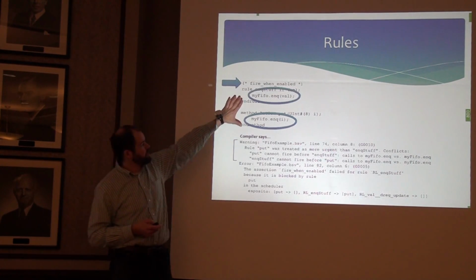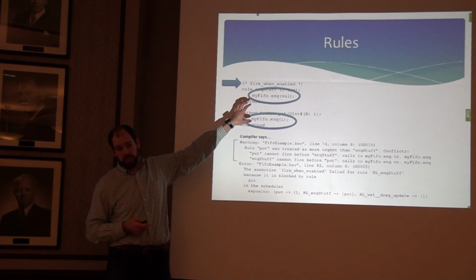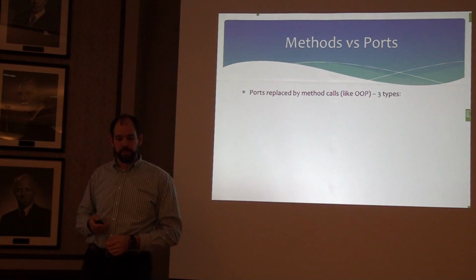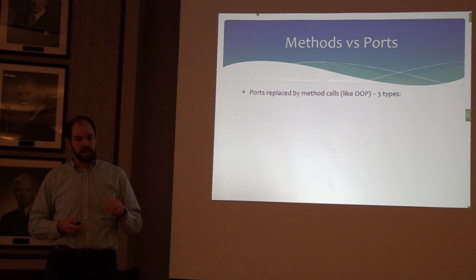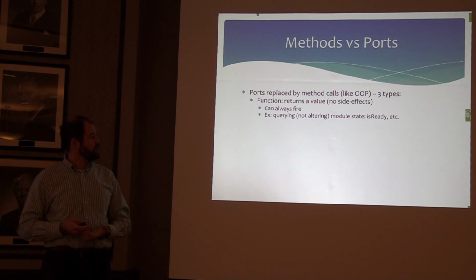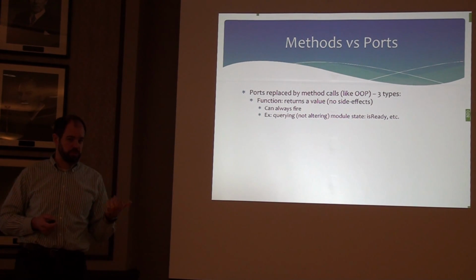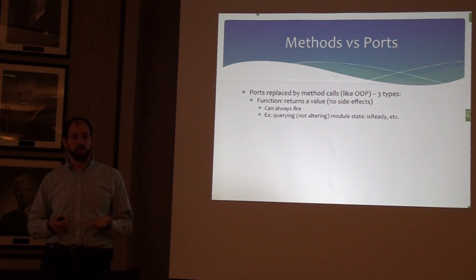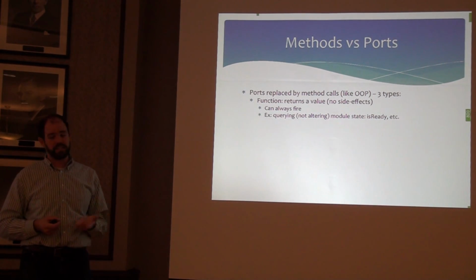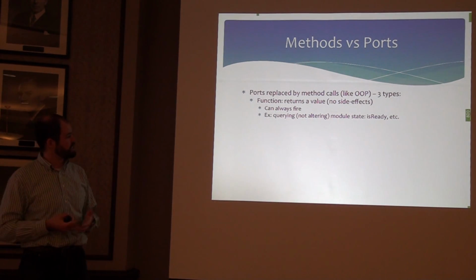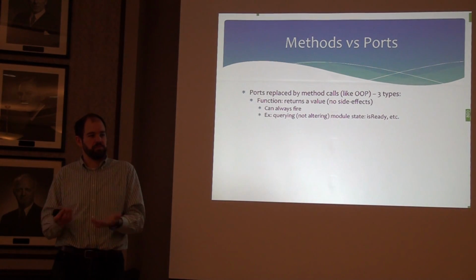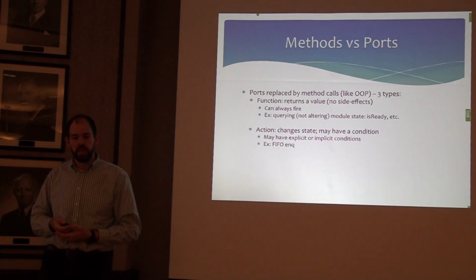All right, so you get the idea that there's two things trying to enqueue into a FIFO, and intuitively only one can do that at a time. And so that blocks the fire when enabled. Okay? So as I just said, ports are replaced by method calls, of which there are three types. You can have a function method. And remember, function in the functional programming sense is a pure function. It makes no alteration to state. And so it's something that can always fire, it has no side effects, and all it will do is query the state of the module. So you can ask it if it's ready. And intuitively, you should always be able to ask a module if it's ready. There's nothing that would prevent it from answering that question, right?